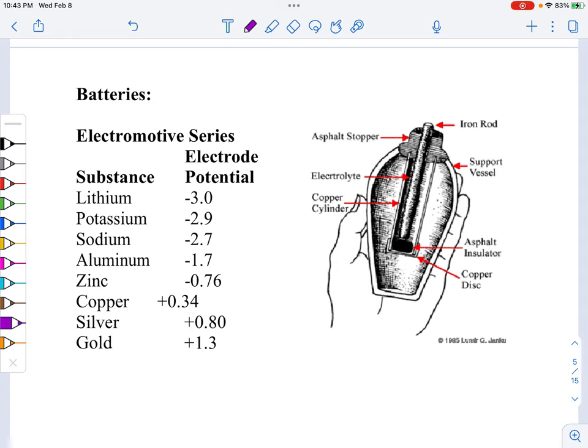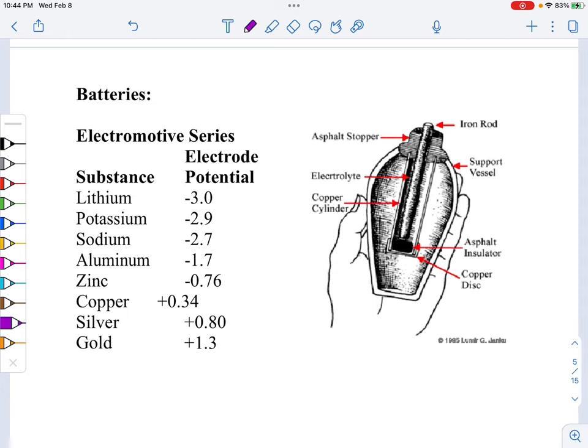So this would be something that AP could potentially throw at you. They could give you a table like this and say, look, these different substances provide these electric potentials. So we make these different electrodes, these little rods or thin pieces of metal that we put into some kind of solution. And when we do that, they provide this much potential. How do we build batteries out of them?